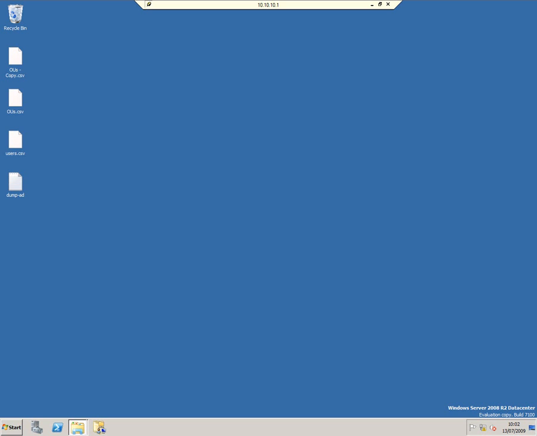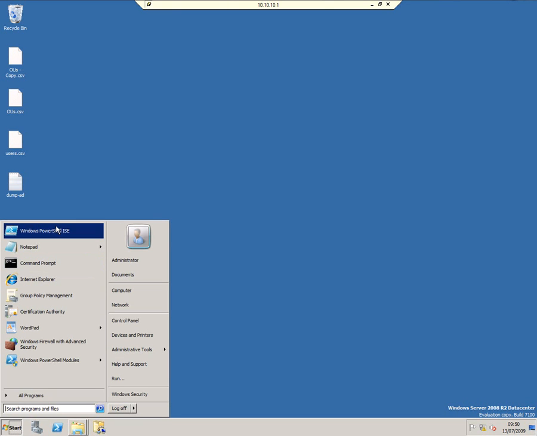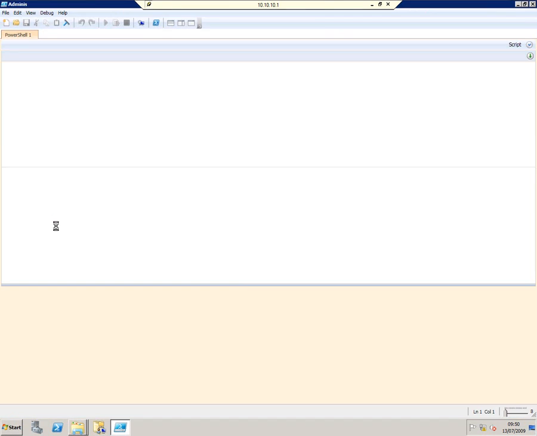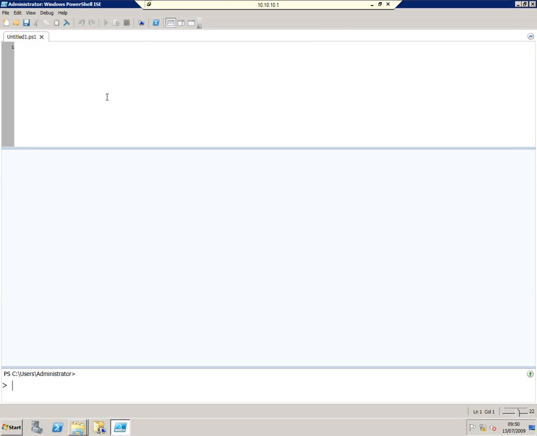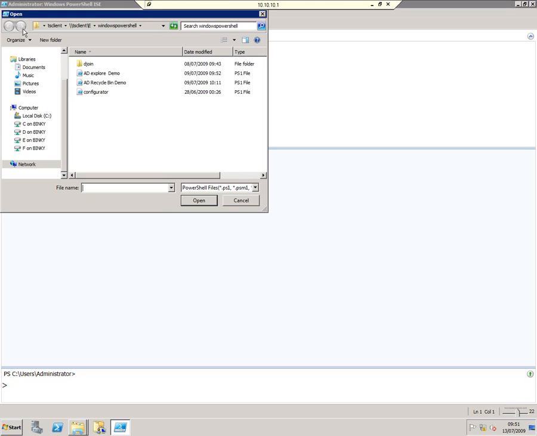In order to show you how PowerShell works with Active Directory in Windows Server 2008 R2, I'm going to use the new PowerShell Integrated Scripting Environment that comes with PowerShell 2. When I open this, I have a nice simple graphical interface. At the top I can load in a script file. I can see the outputs of my commands here, and the bottom pane allows me to run immediate commands without editing my script. I am going to use a script because I'm not a very good typist.